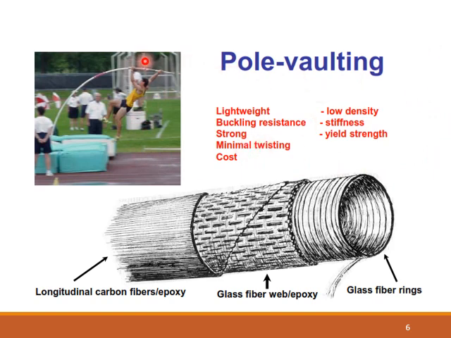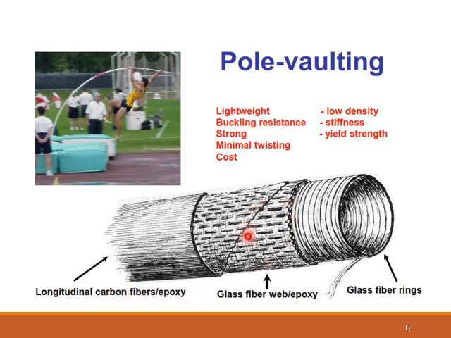So if you take a typical pole vault, this is what you have. You have this structure in a typical pole vault. You see it is made in layers. You have the outer layer that is a carbon fiber with epoxy. So you see this is the combination. This is a unique composite material, carbon fibers in epoxy.